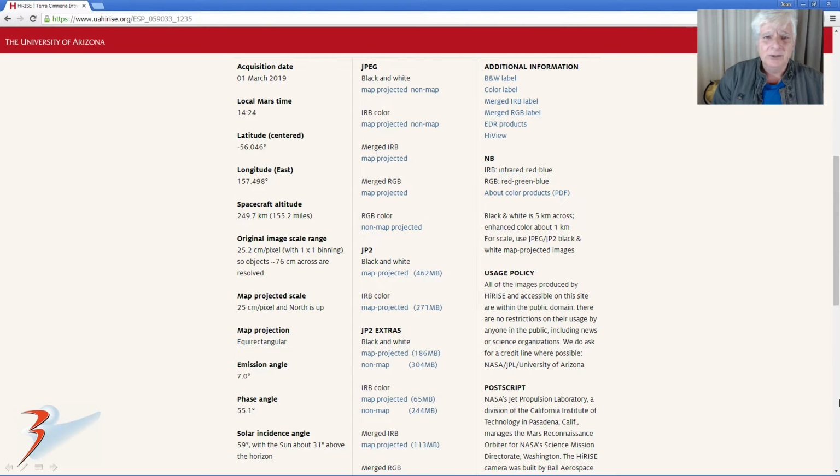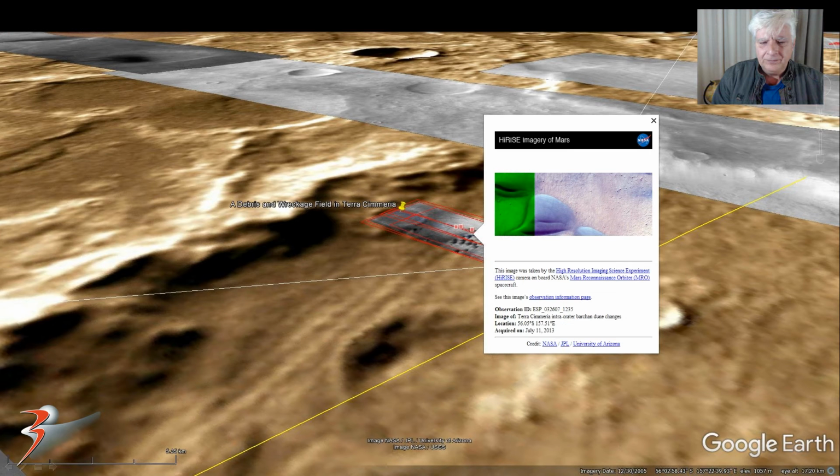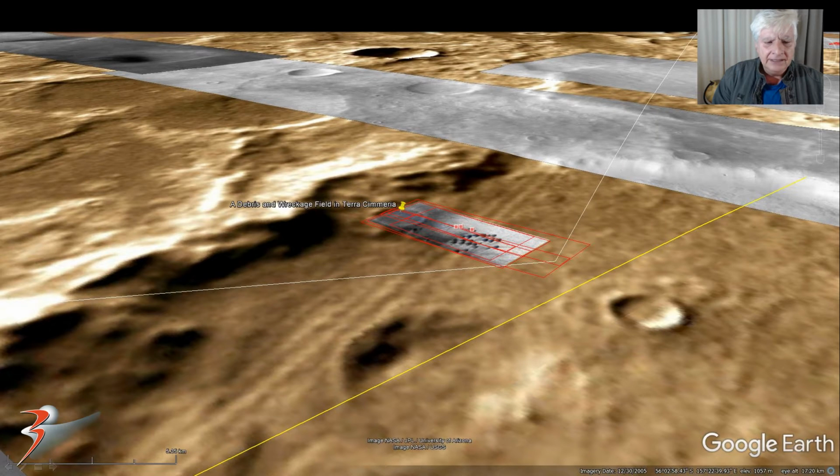Acquired on the 1st of March 2019 at a resolution of 25 centimeters per pixel, and we'll be checking out anomalies and artifacts found in the JP2 black and white map projected file. And there's a crop from the low-res JPEG, and as I say, we're checking out the anomalies littering this area. Located 56.05 degrees south, 157.51 degrees east in this region over here. You can see the dune field over there.